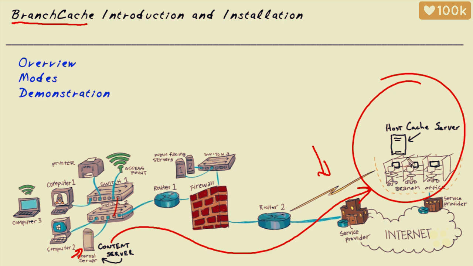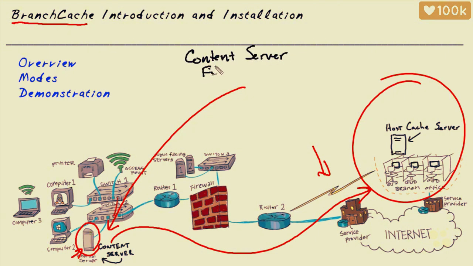So you might ask, well, who are the players in this game called branch cache? Well, we have content servers. So for example, this server right here could be a content server that has the content, and a content server could have files that it's serving up or web pages that it's serving up, or it could be an application server serving up apps. And then at the branch office site, we have two different options for caching that content locally here at the branch office.